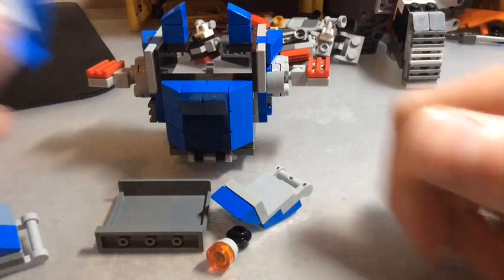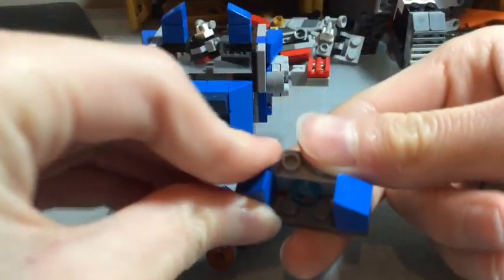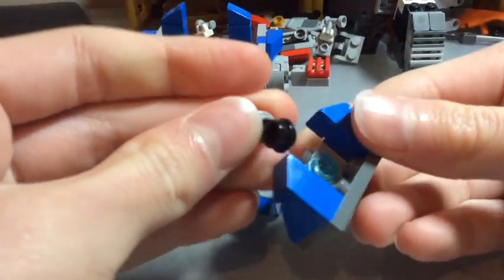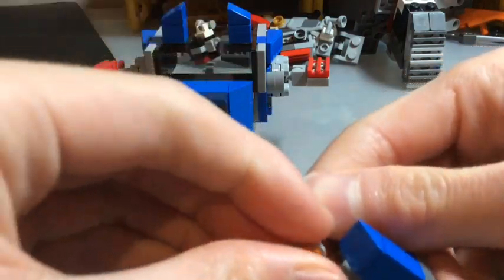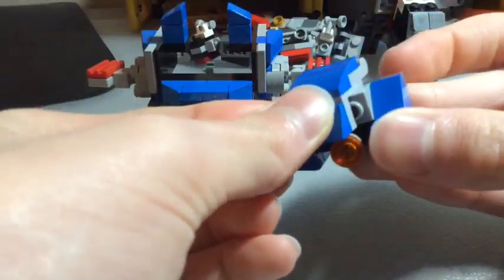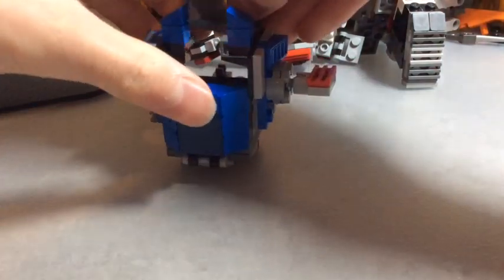Then you have a 2x2, sorry for the cut, there were some storage issues, but back into things. 2x4 plate with two of these 1x2 bricks with the slope and the cheese wedge on top, two of them. 1x2 brick with a hole in it, and put a stud on the other side, one of these wacko plates, and another 1x1 stud with a hole in it, and one of these 1x1 round tiles, and put that on, put this on, clip this on, clip this on, and then put this and attach on.